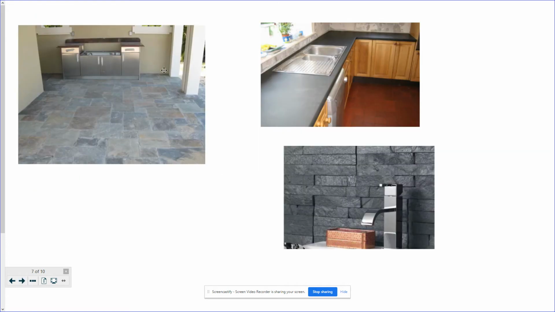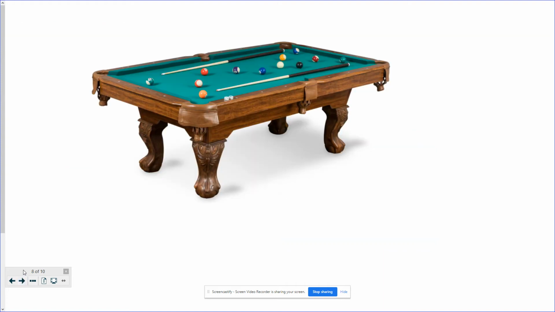But you will see it more commonly on floor tile, countertops, and backsplashes, like on sinks and stuff like that. It's very common in households, even as accents on tables. You'll see it in side tables, even in some lamps and stuff like that. Another thing, slate is nice because it's easily slabbed into nice thin sheets, and it's very durable. They'd put it underneath the pool table. Now there's some felt on here, but underneath there is a piece of slate to make it very heavy so it doesn't move around, and very durable and nice and flat.